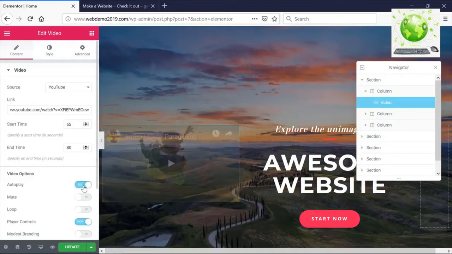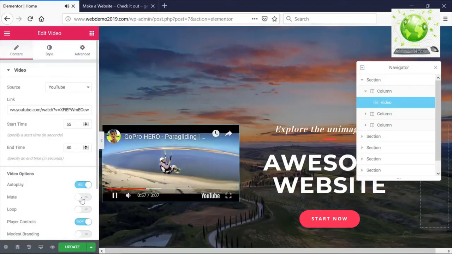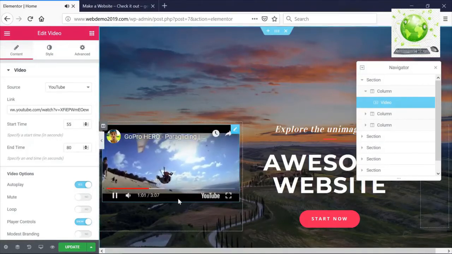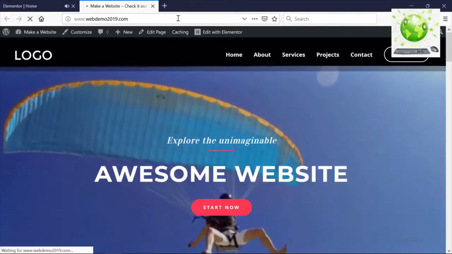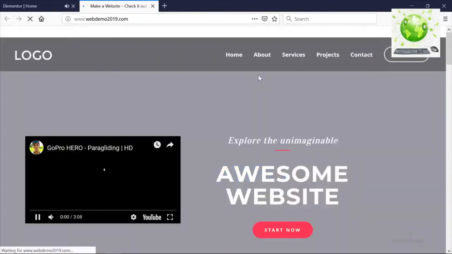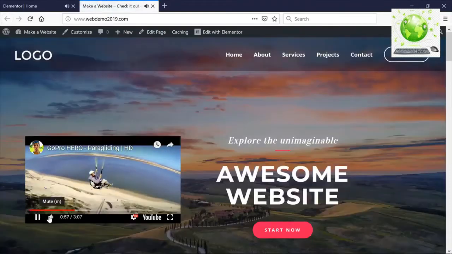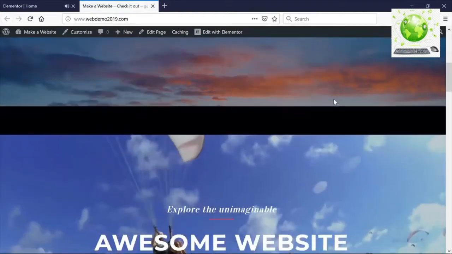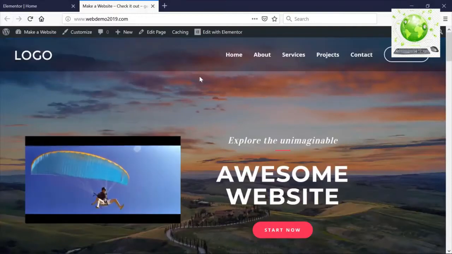We can also make that autoplay. We can also mute that if we wanted to not play the music. It's completely up to you. So it's up to you how you want to arrange that. Obviously, it's all about personal preference.